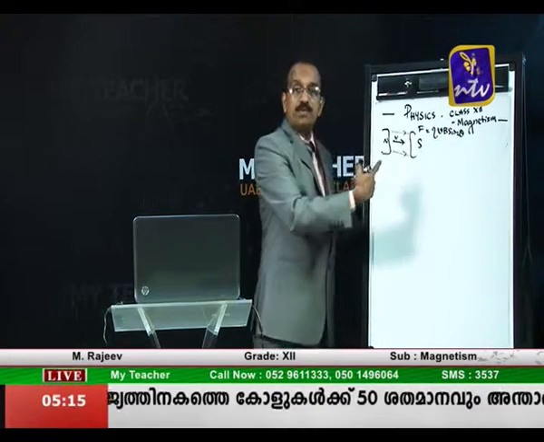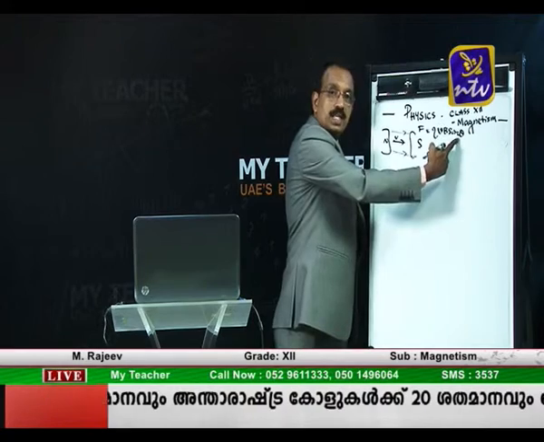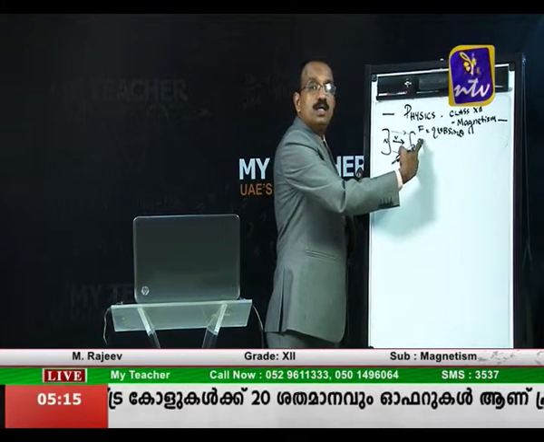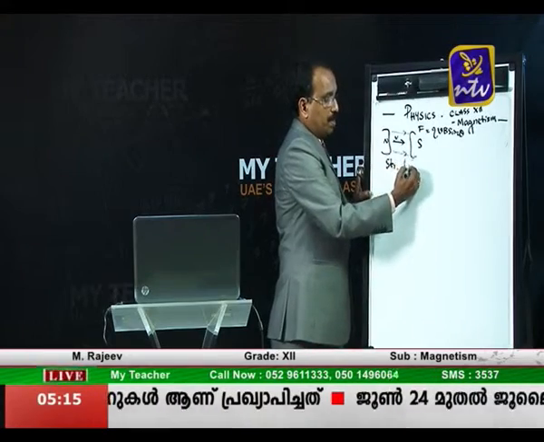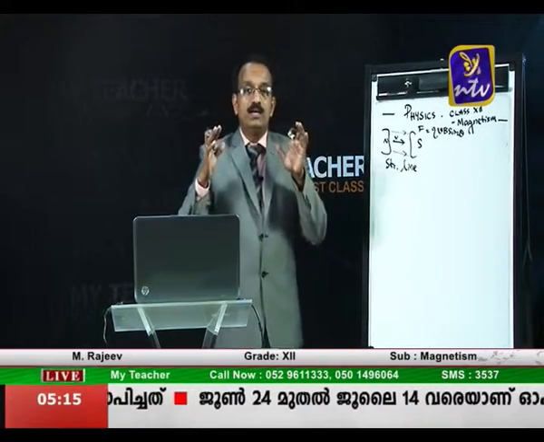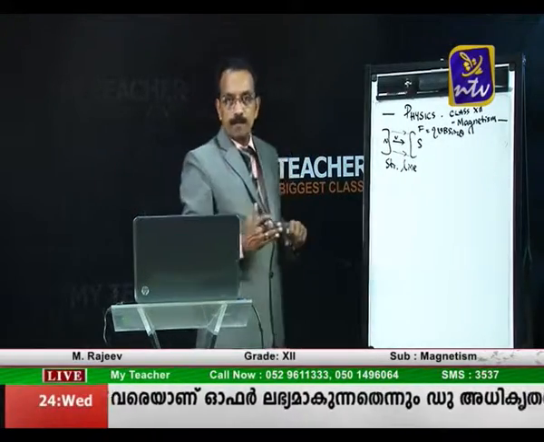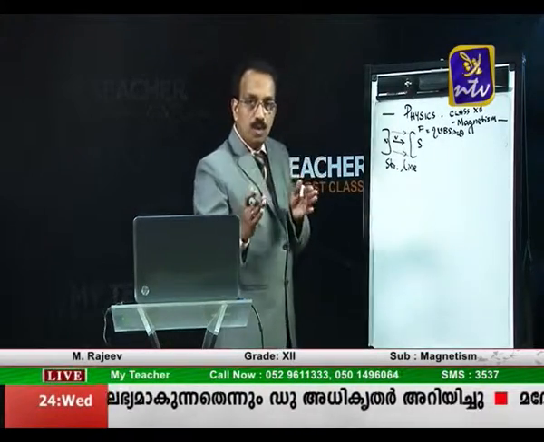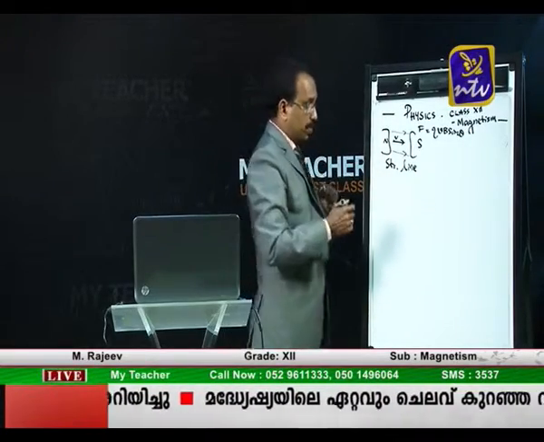So here what do you observe? There is no theta, theta is 0. That is sine 0 is 0. So there is no force. So what you will observe is it will go in a straight line. So this is one of the trajectories or the paths in which a charged particle can move in a magnetic field. In a magnetic field, a charged particle can go in a straight line path if it goes parallel to the field. Okay, that is the first situation.